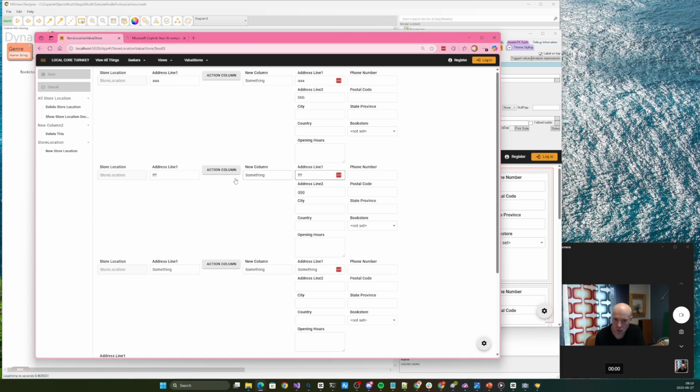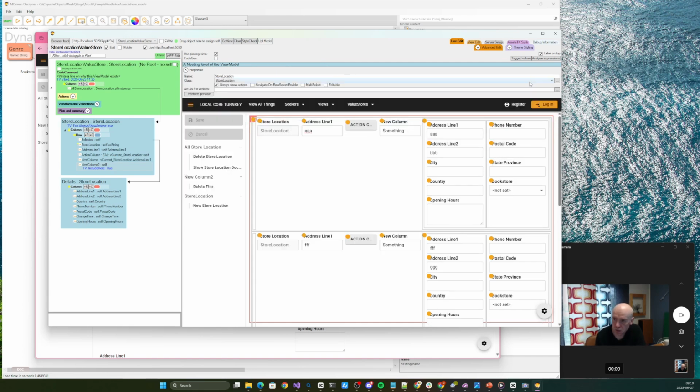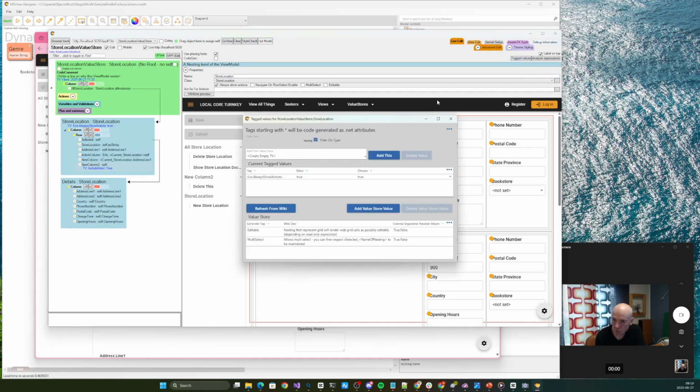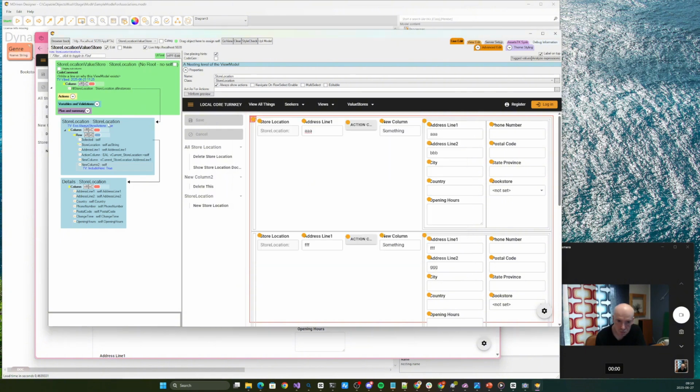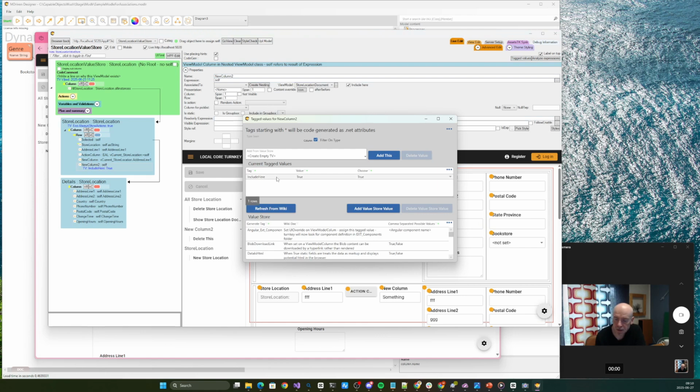So this is the document for this line, and this is the document for that line. So that's a new feature that can be quite handy. Of course, what I also wanted to mention is that this include here is controlled by a tagged value, on this column here, tag value, include here.